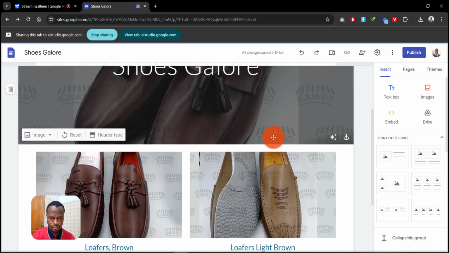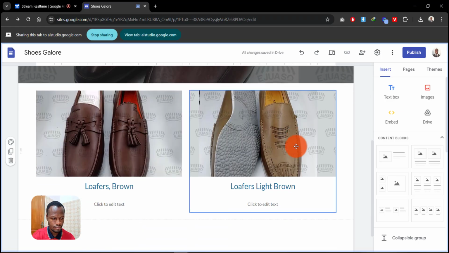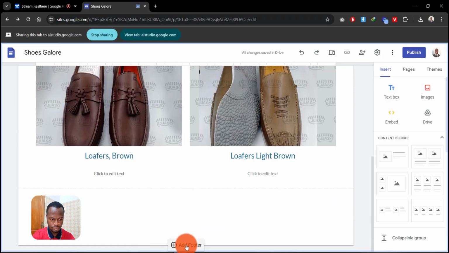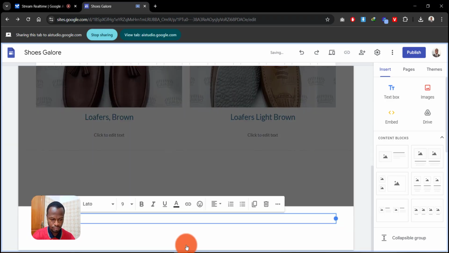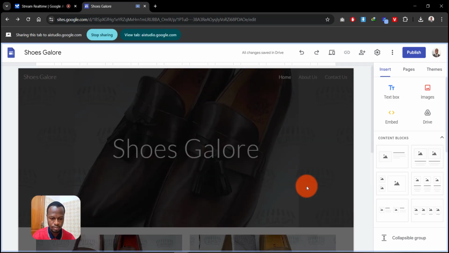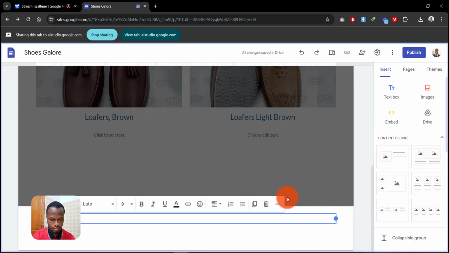I can help with that. In the bottom left corner, there is an Add Footer button. Do you see it? Yes, I see it here. Great. You can click on the Add Footer button to add a footer to your site. Do you want me to walk you through the process after that? Yes, go ahead and click on it. Once you do, a text box will appear where you can add text for your footer. Okay, now you can type in the text you want for your footer. You can also format the text using the toolbar above the text box.